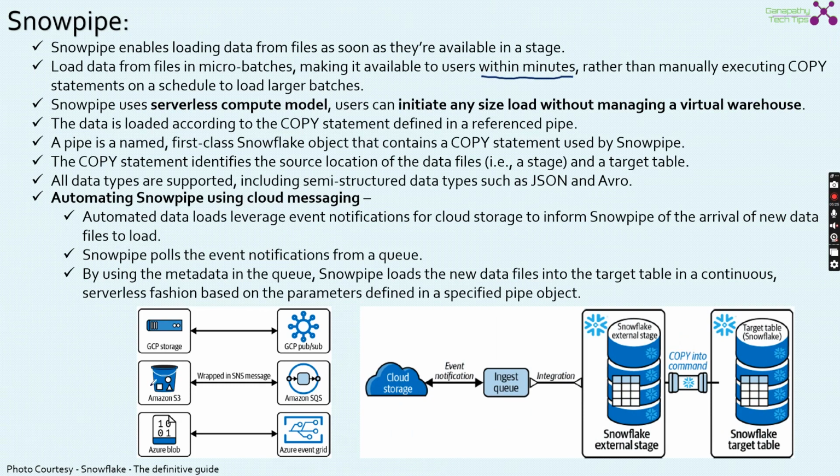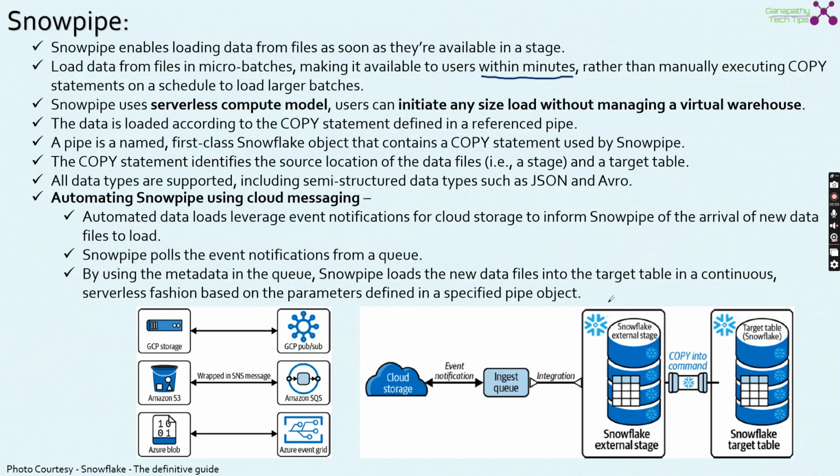This is one of the cloud storages which is represented here, and then we can do the event notification. Then we will ingest the data into any of these forms of ingest queues which is mentioned here. Then we can do the integration to the Snowflake's external stage, right? This integration is pretty evident, we can do it using a lot of factors. And once the data is there in the Snowflake's external stage, we can derive the copy into command using Snowpipe. So Snowpipe provides the compute. Once that is done, the data will be loaded into the target table.